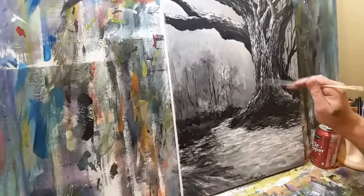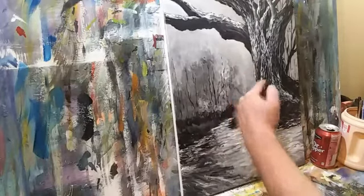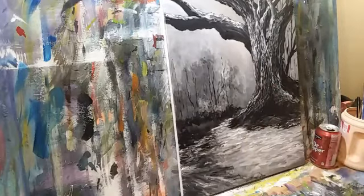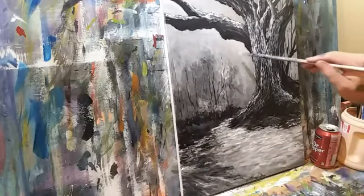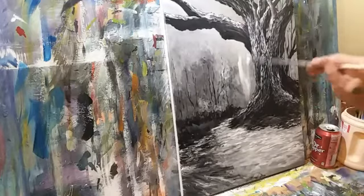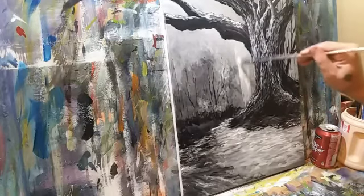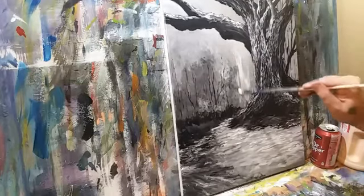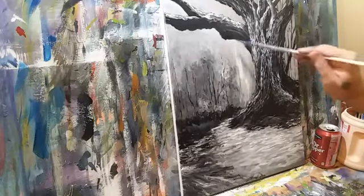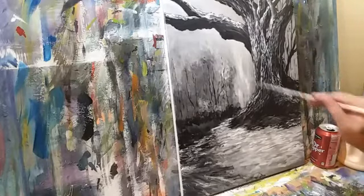A little bit of suggestive texture back here. What I want to do — let me grab a bigger brush — I want it to look as if the path goes this way and there's a break in the trees. So I'm going back to my number eight, grabbing pure white with a very wet brush, and just shooting in a break in the trees back here to show us that the path goes on. Just going to blur it. Look at that — yeah man.